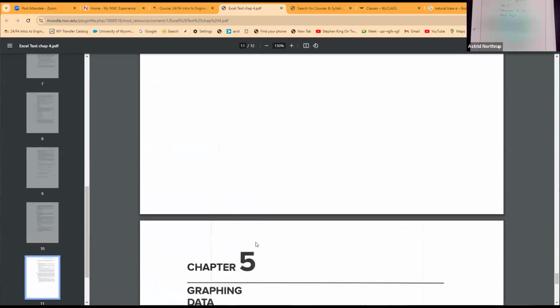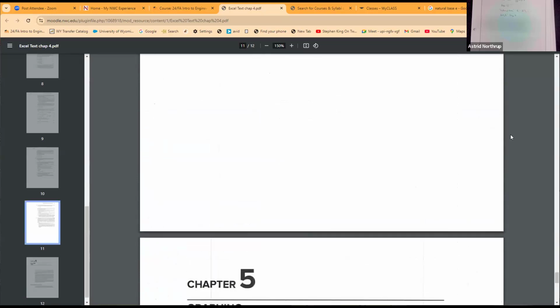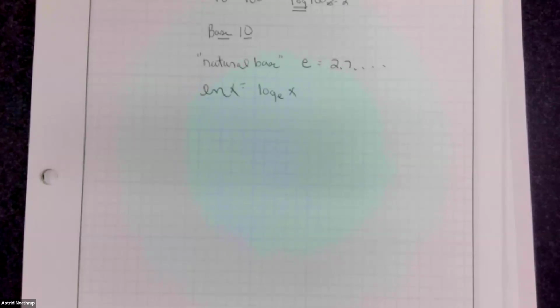And then we have some stuff about target practice, and then we'll get into chapter 5, graphing data, which is another really, really powerful tool. But anyway, so chapter 4, in my opinion, chapters 1 through 3, we really covered the basics of Excel. And if you've worked with Excel, a lot of it may have seemed familiar to you. Now we're getting into some really cool stuff where it's going to be able to help you.